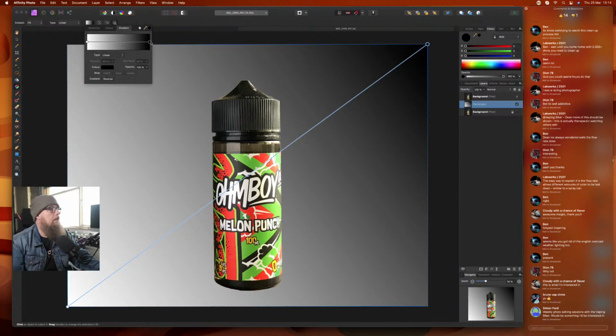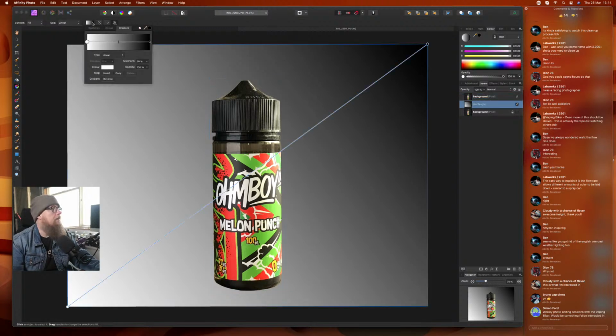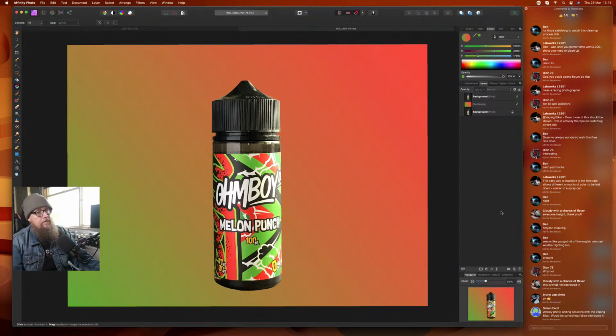So the green I want to use, there's more green on the right side, so I want to have that. Let's get that there. On the left side, I want it that pink. I don't actually, I want it the other side, but we'll worry about that in a minute. Eyedropper, and get this green colour. Click on there, and we'll reverse the gradient. We can move that around to be however we like. And then you can do your stuff.